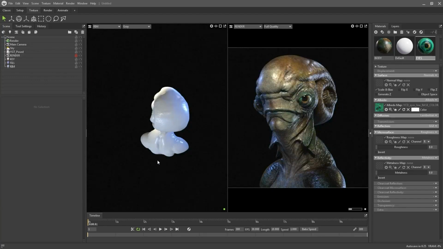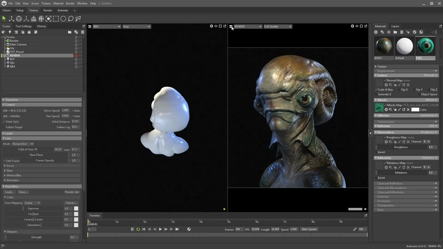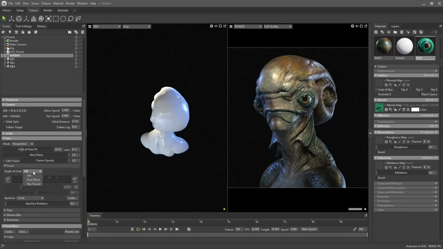All right, so the final thing to wrap up this concept is to actually render it. So one thing I like to do is select the camera. So let's click on the camera render right here. This icon selects the settings. I'm gonna toggle off the lock so that I can edit it. And we can go to focus. We can click on ray tracing and click on sticky focus. And you see everything gets blurred a little bit.